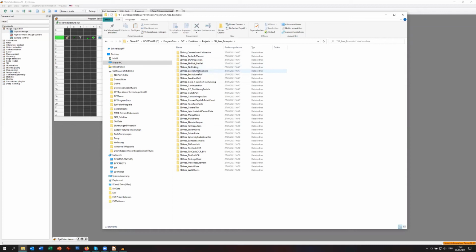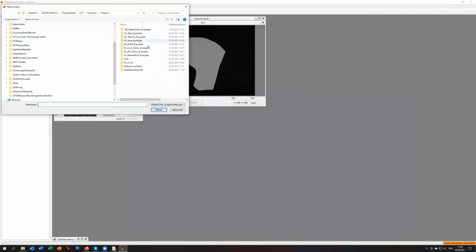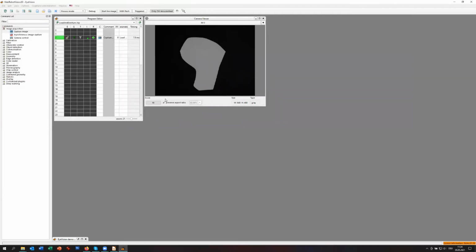We can open it right now, which shows you always how we operate, how we do solutions. So let's go to the 3D area example, bin picking, and we open the project file.